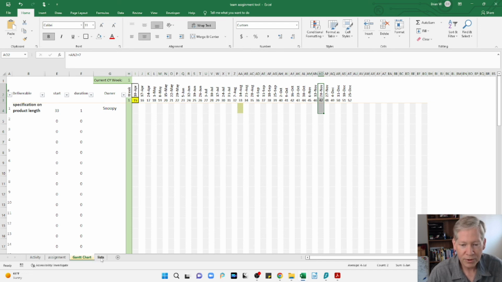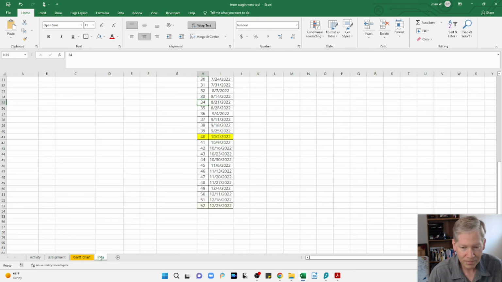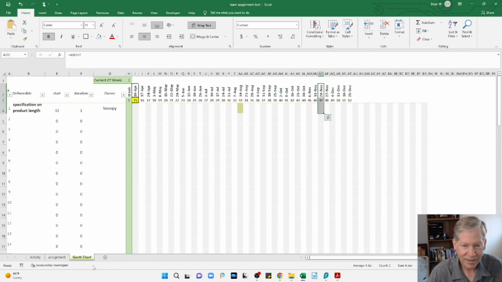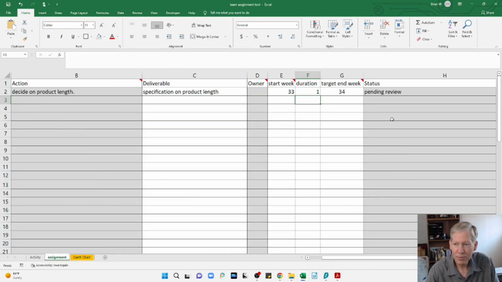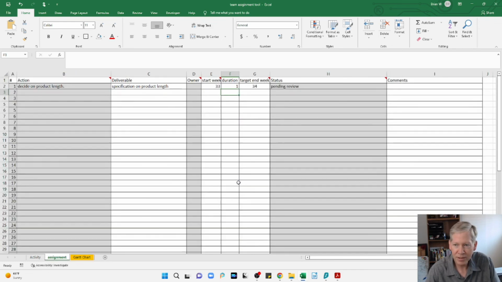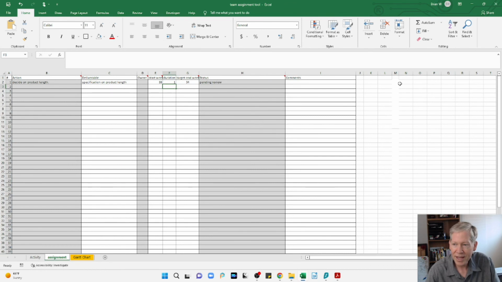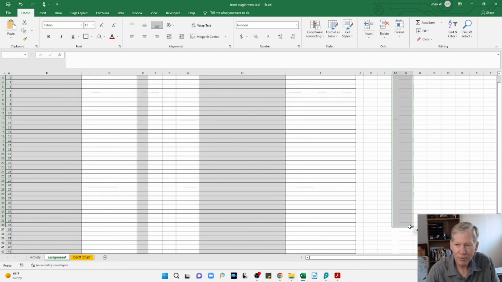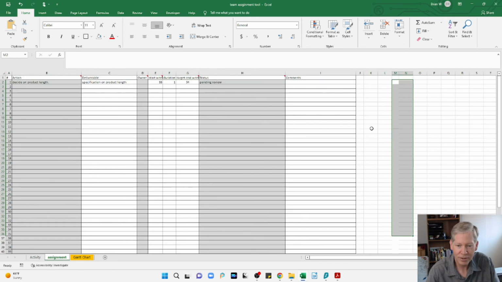Also, if you're going to be sharing this with a team, it's a very good idea to come back over here to your Lists tab and click Hide to hide that tab. Now, one thing you might want to do is that chart of week of the month versus the Sunday of that week. You might want to actually put this in. If I make this a little smaller, you can put this, I had this in right over here, right? You might want to go ahead and paste that in here for easy reference. I'll probably put it back in here.